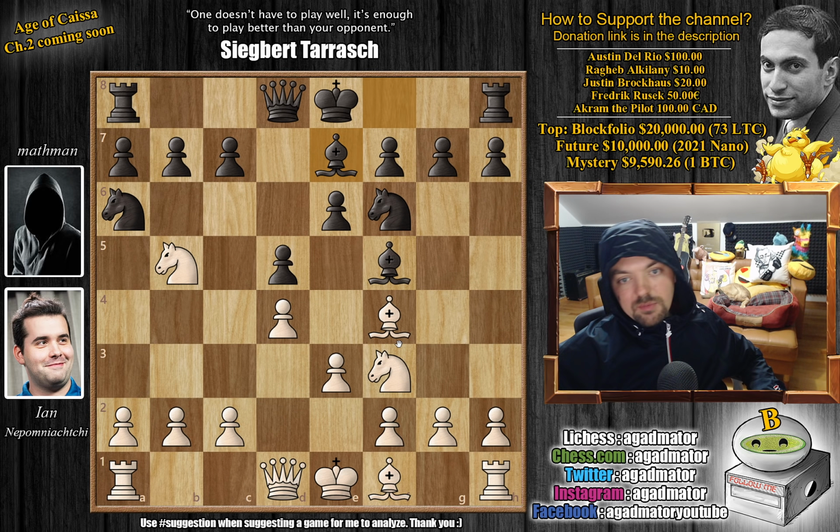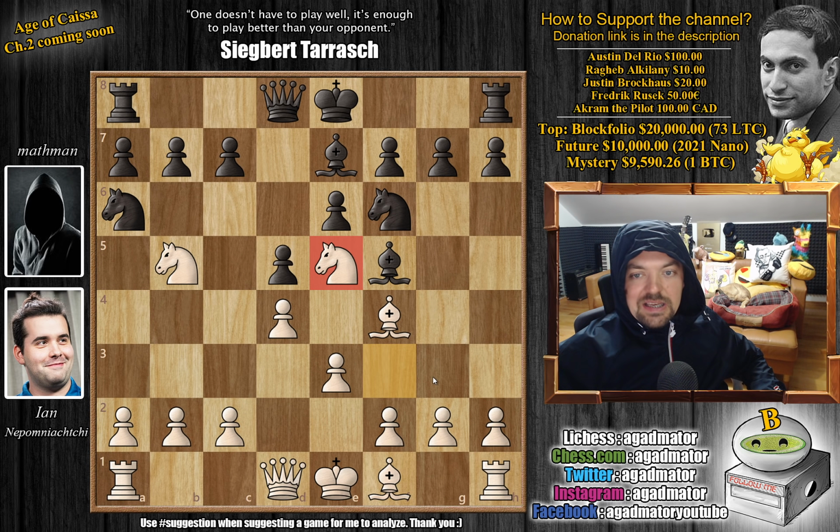bishop to e7, and now there are some moves that have been played here. Nepo goes knight to e5, and this is now a new move in the position already as of move 7, so we have a completely new game.